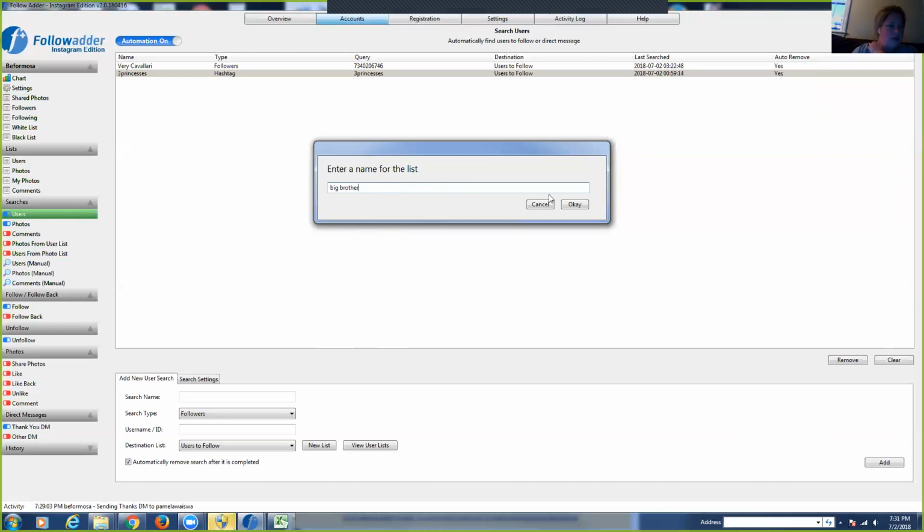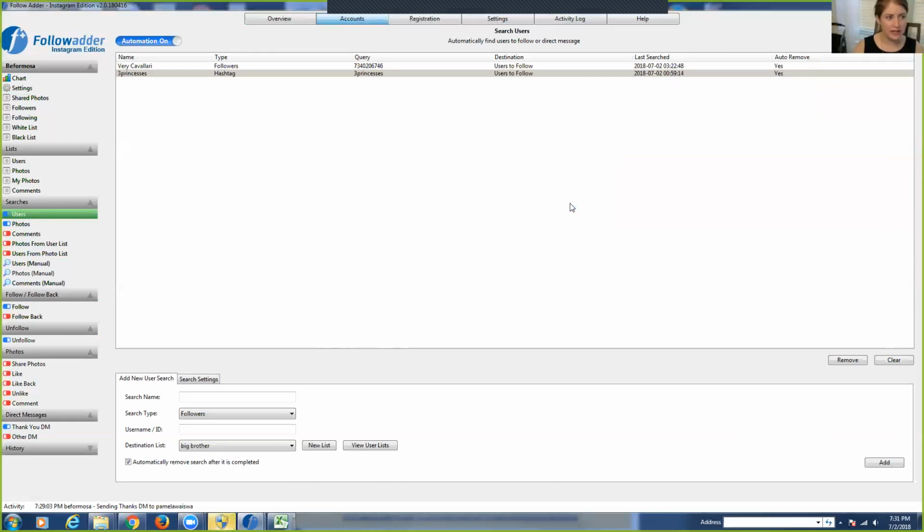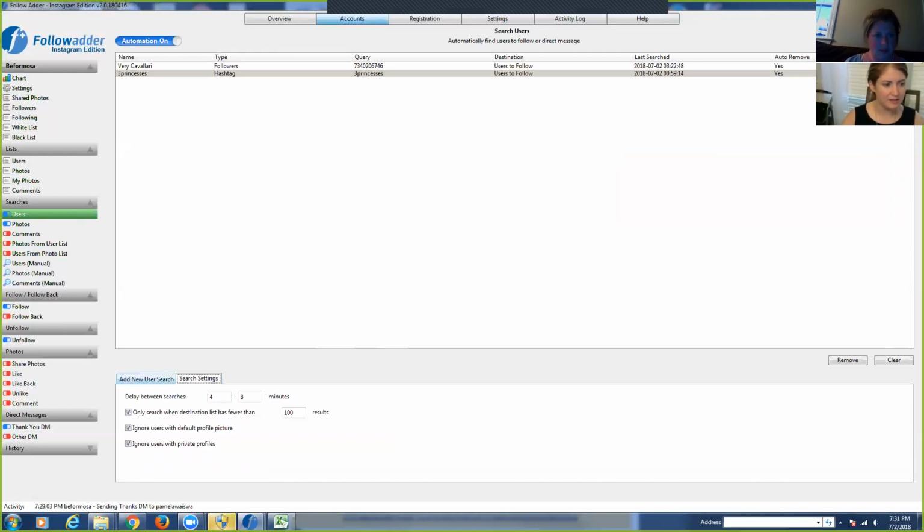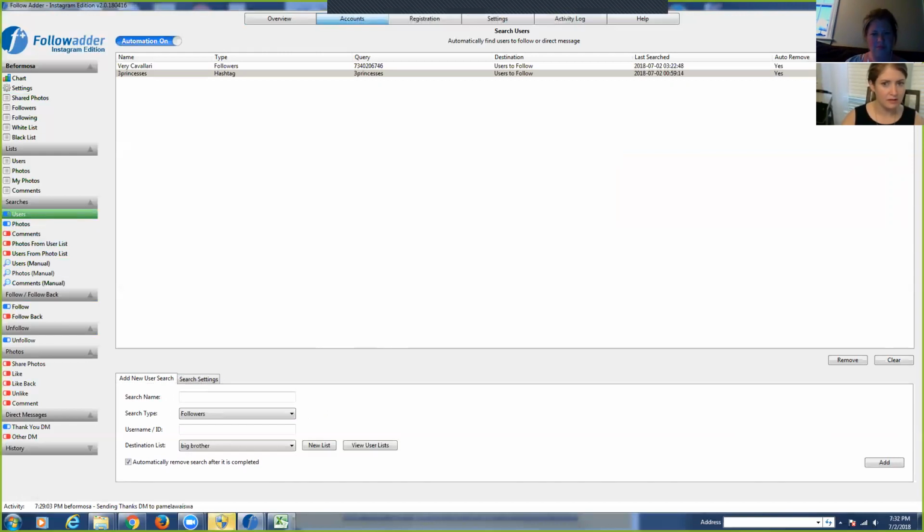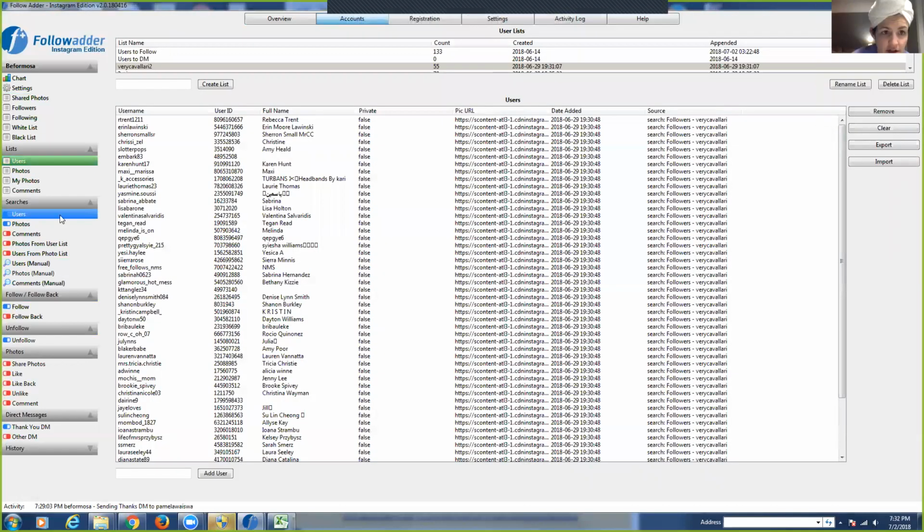So you're under users, under searches and under users. I don't feel like it's going to populate a list until I've, whoops, it did nothing then. No, it looks like it named the list under destination, and now you have to either decide you're going to search by followers or maybe the search type is hashtag.